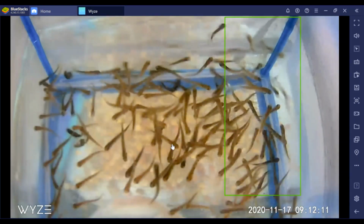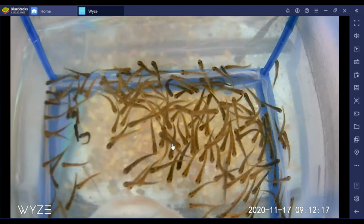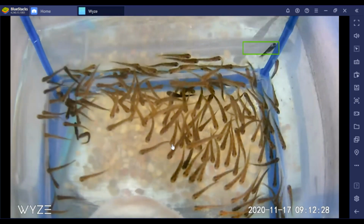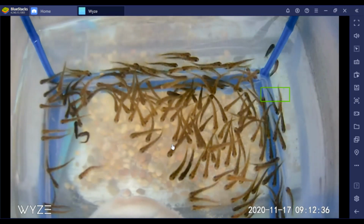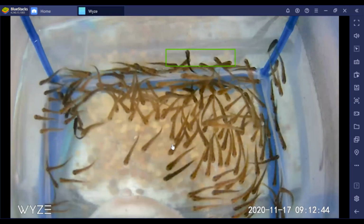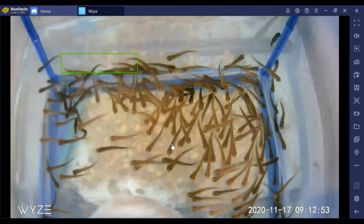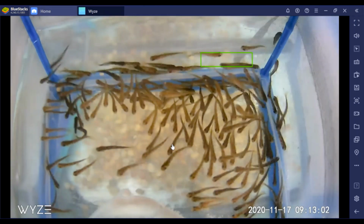What's happening in there? Does it look like they're going for it? It looks like some of them are a little bit scared of the food. Yeah, I don't see a single one eating the fish food. There's one going for it. There is? Yeah. Great. Or try to. Oh, they're trying. It's really interesting what they do. It looks like they're curious about the food, but they're not 100% sure what to do.